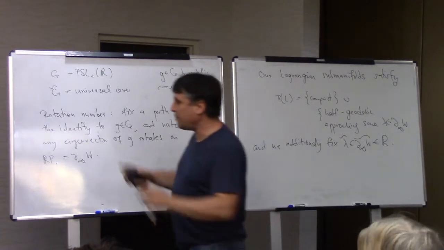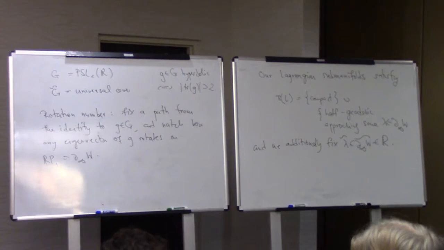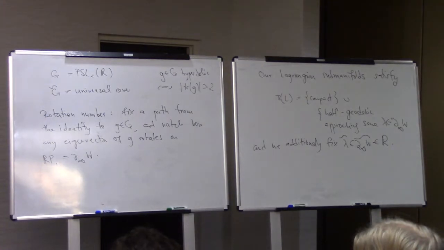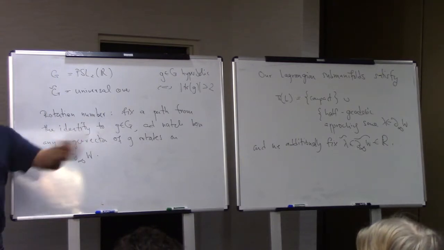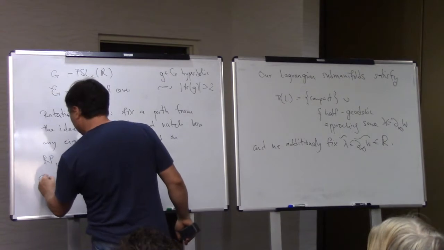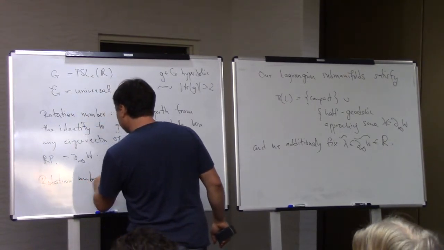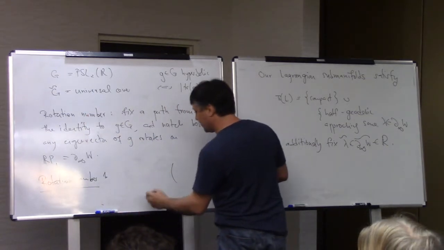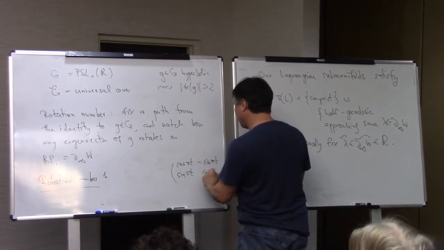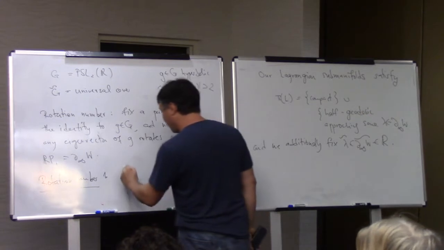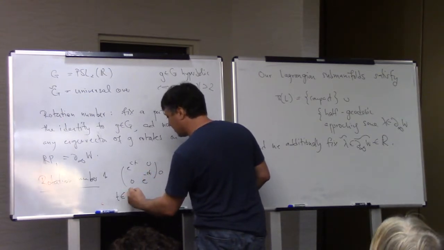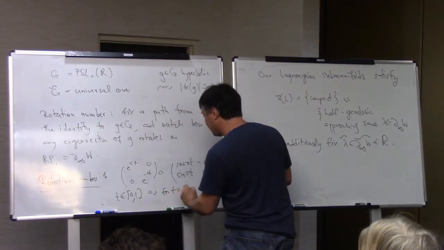So a hyperbolic element is what you think. An element of G tilde is the same as an element of G plus a homotopy, plus a path. So the simplest way to get things in G tilde would be to take a one parameter subgroup, but all of those have rotation number 0. Okay? So if you want to get a rotation number 1 element, let's say you do something like this: you take a full rotation, remember we are in PSL, so that counts as a full rotation, and I compose it with something that's a slight expansion. So e to the epsilon t, 0, e to the minus epsilon t, for t in 0, 1. Then for t equals 1, we have rotation.